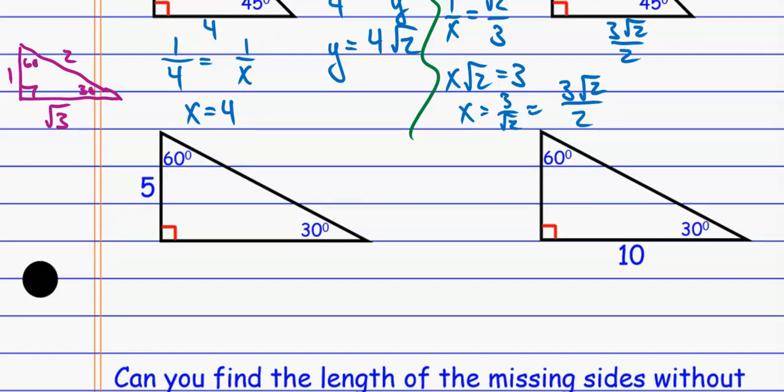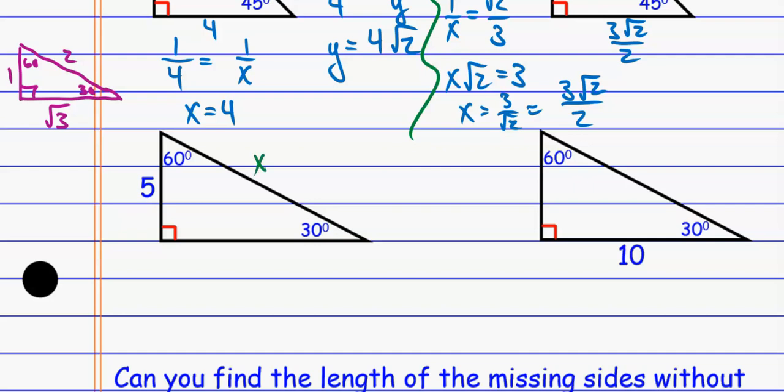Okay? And so once again, because of angle, that triangle that I have in purple up there, the 1, 2, root 3 triangle, has to be similar to the triangle that I'm looking at here that has the 5. Okay? And so if these are similar triangles, I can set up a proportion to solve for the missing side.